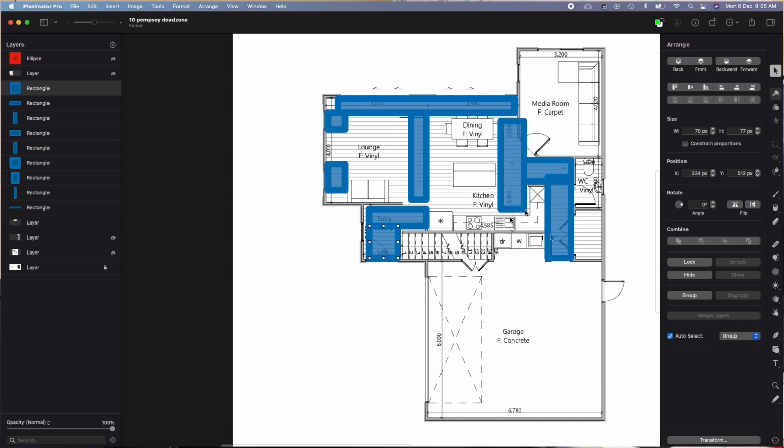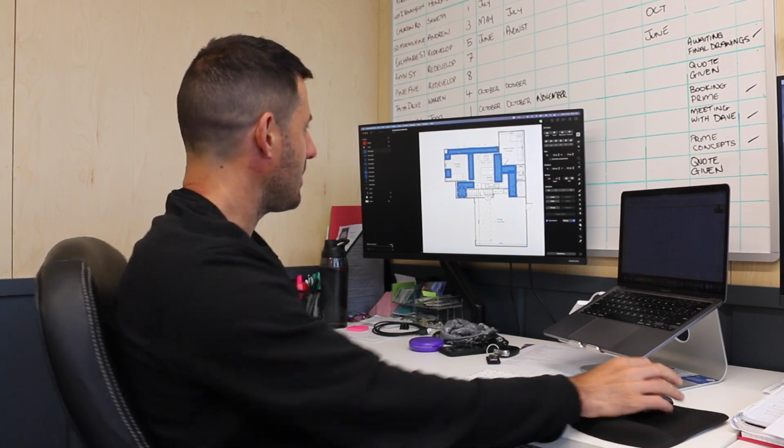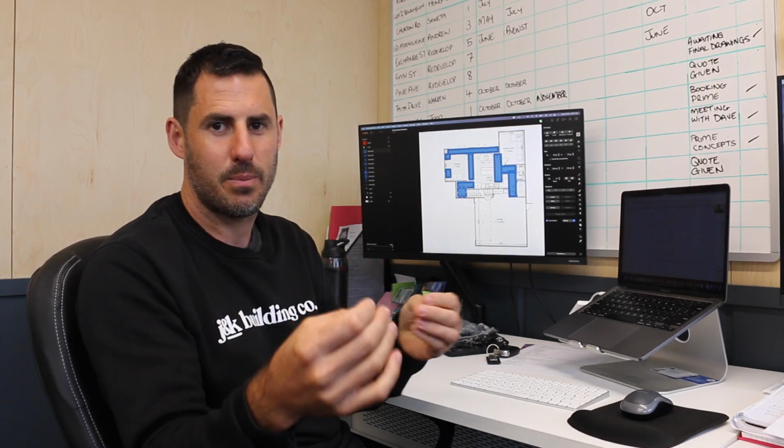So there's 2 common themes going on here. There's walkways and there's glass, and both of those things are killing the space. Now that doesn't mean that we shouldn't have glass and we shouldn't have walkways, but if we can use that a little bit differently, we come out with a better result. So what do we do about it?